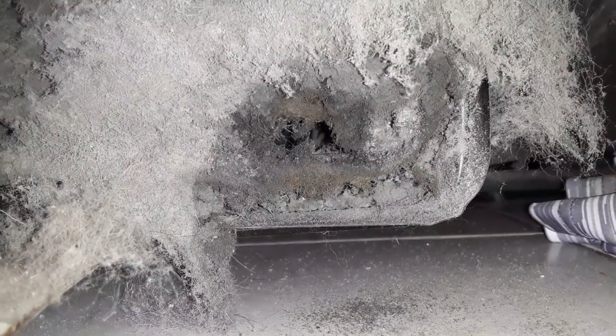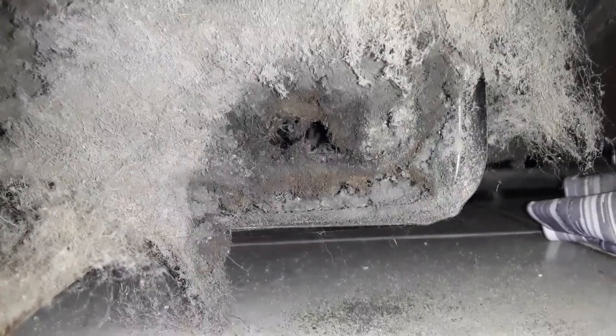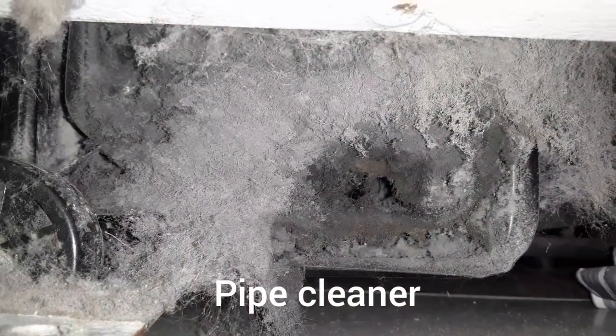So my plans are I'm going to vacuum what I can out of there. Then from the other end, I'm going to use a stick and free the rest of it while it's getting sucked up by the vacuum. That is just a mess. You can't even see through it. That's a major clog.